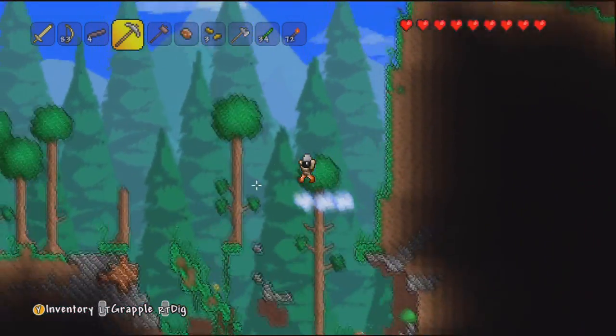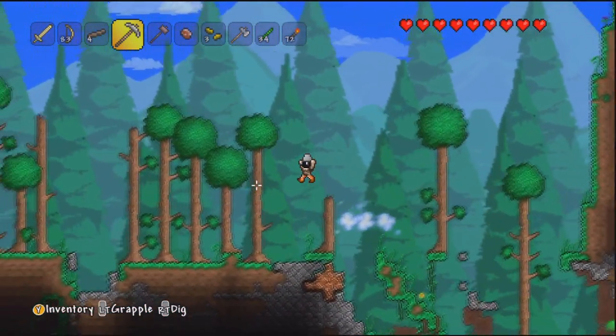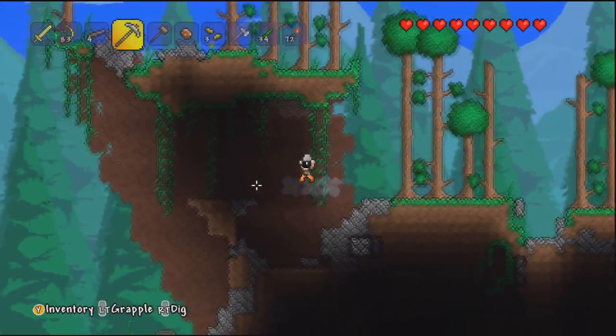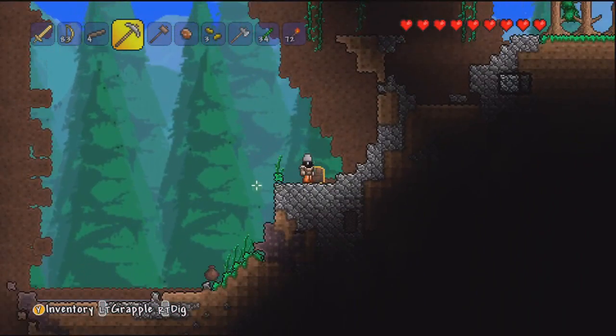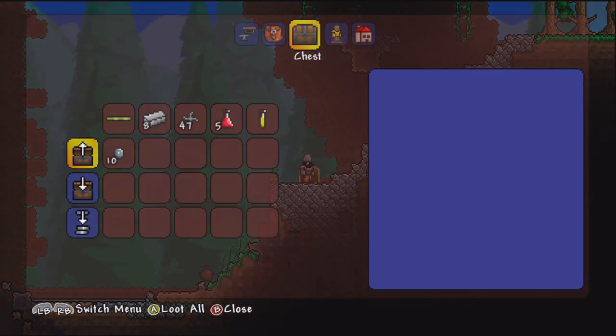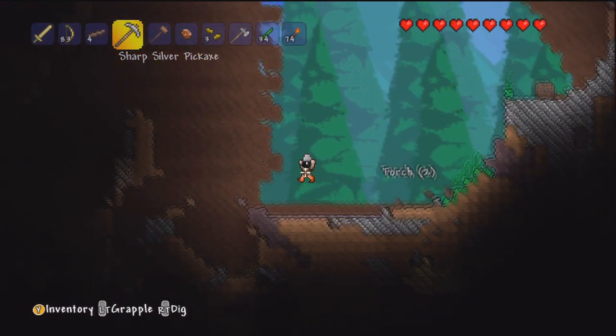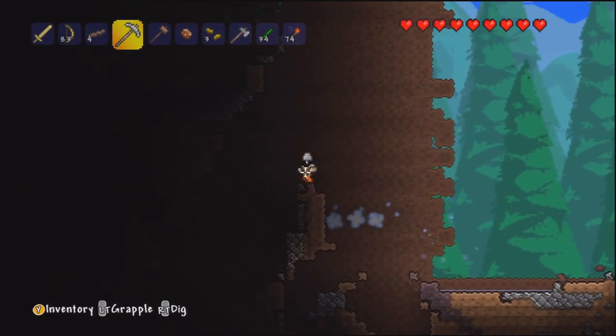night. Wow, that would have killed me if I didn't have that. We're going to try and kill the Eye of Cthulhu. Now, oh my god, there's a chest. What the hell? This looks crazy, what's in here? Take it all, yeah. Oh my god, there's some gold there as well.